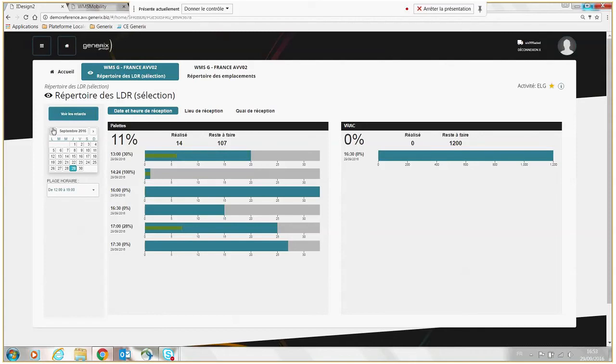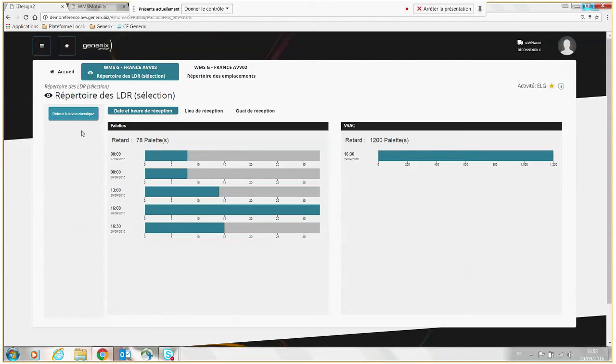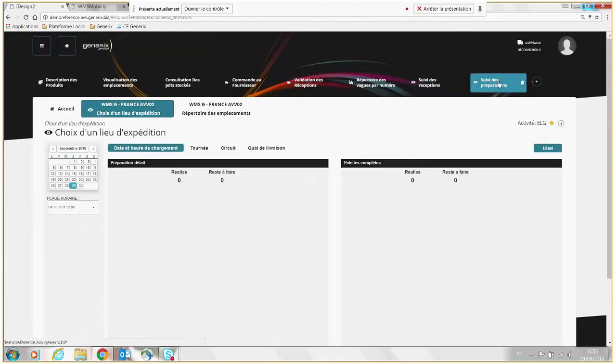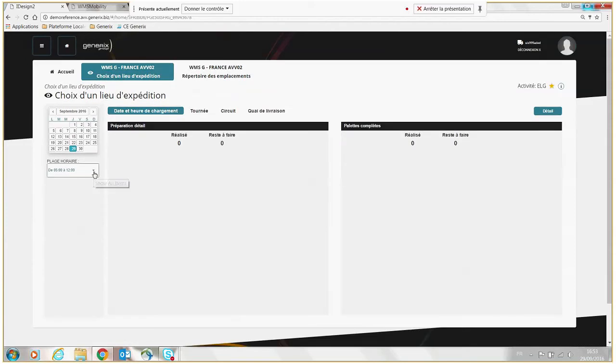And here on the left, I can see as well where I've been late. So I see all the docks where I still need to do some work. I have the same kind of screen for the preparation.